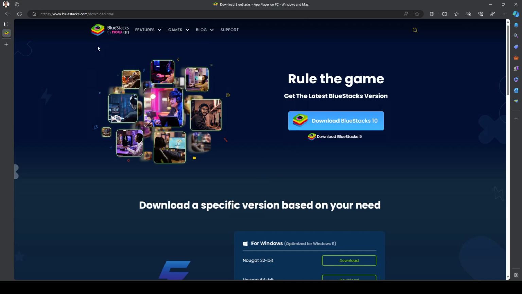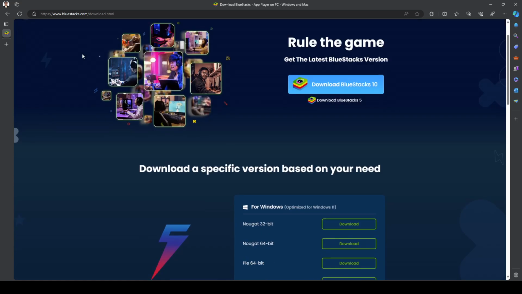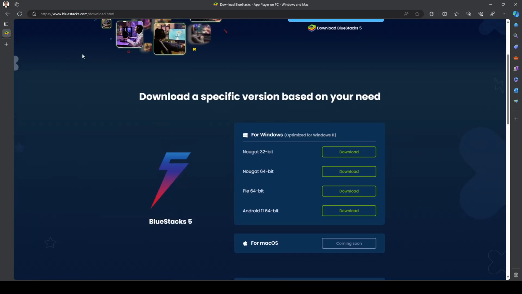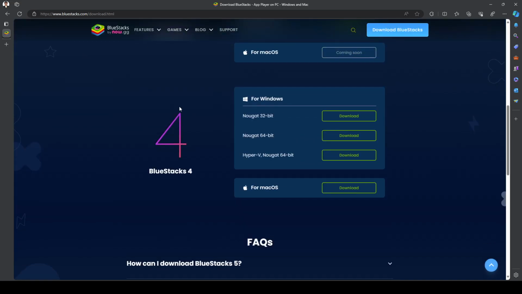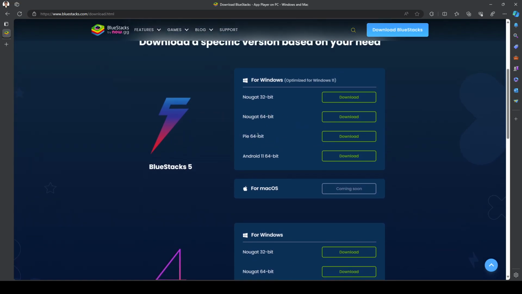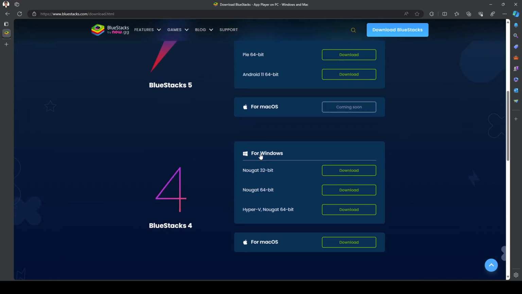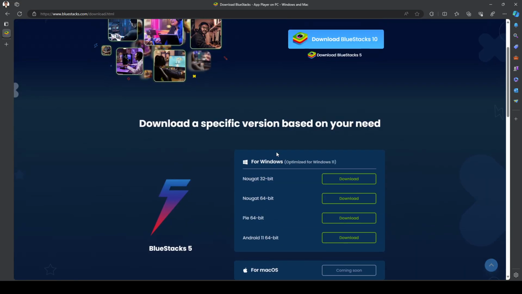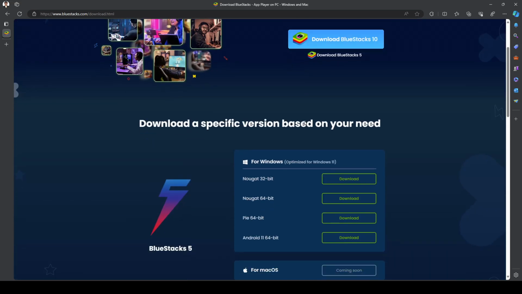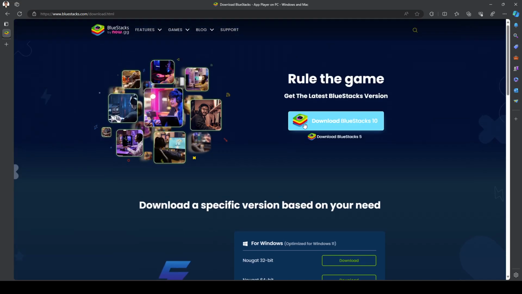There are also lower versions of BlueStacks, the 5 and the 4. As you can see, there is also BlueStacks for 64-bit Android 11 OS. Other things are for Mac OS as well. But for BlueStacks 10, everything is right there on your computer screen.